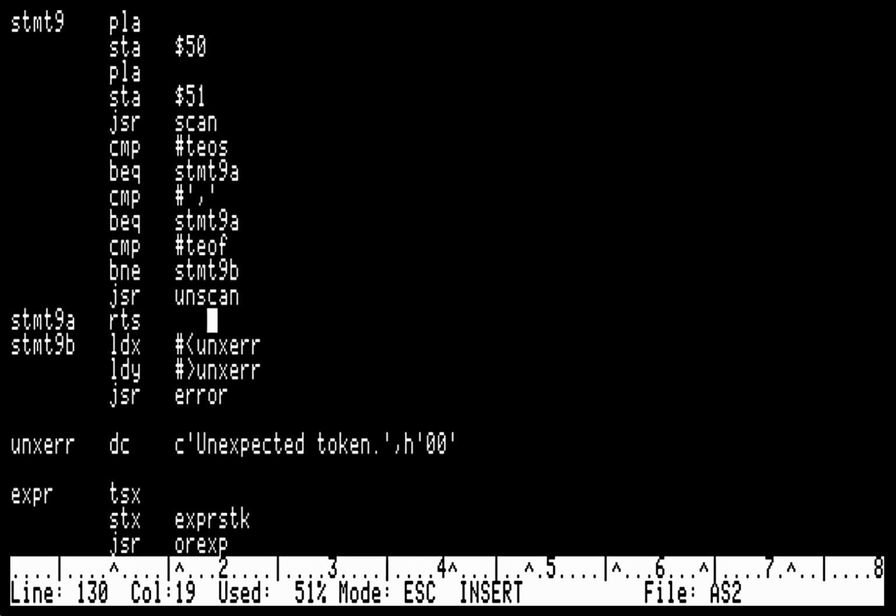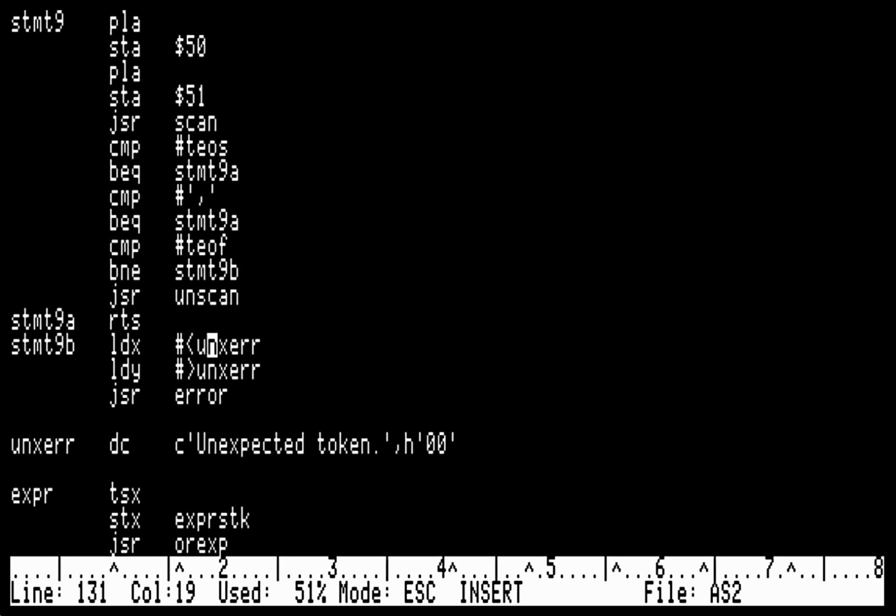Yeah, I'm actually not 100% sure if we have to unscan the end of file, and the reason being is that in Unix you can just get an infinite number of end of files out of getc, and I'm pretty sure that my getc does that too, but I'm going to unscan it just for safety's sake right now because I'm not 100% sure. Unscan the end of file and return.